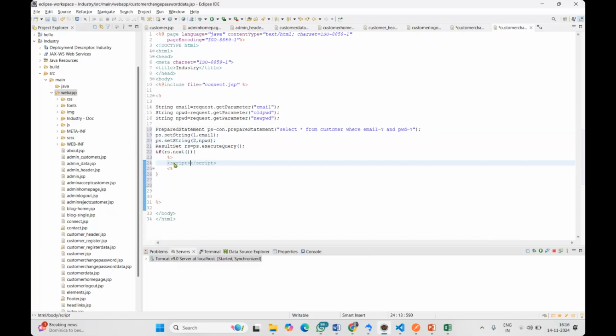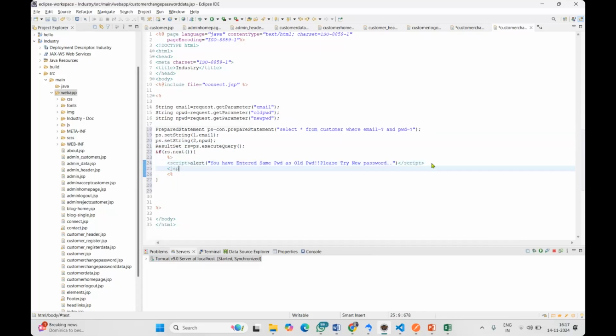Inside the if block, we need to send him the message saying you have entered the same password as the old password, so please try a new password.